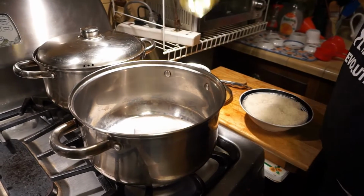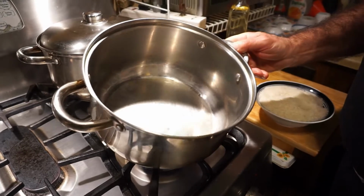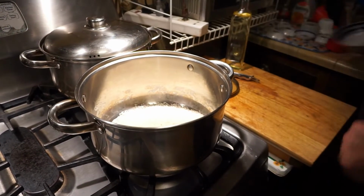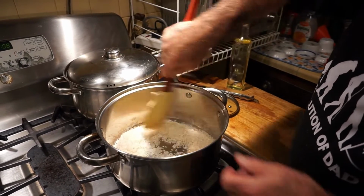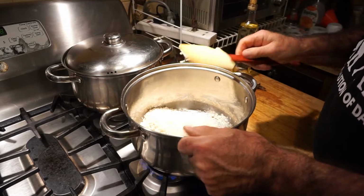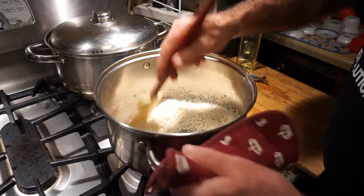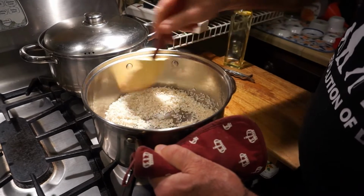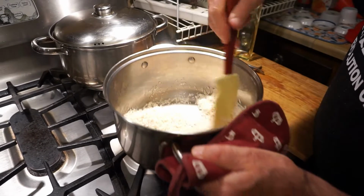I heated up this pot and I'm going to add a little bit of vegetable oil. What I'm going to do is cook the rice in the oil a little bit, just lightly brown. That's all I'm going to do. You see now the rice has changed color. Now it looks very white and lightly browning. Now I will add the broth to it, and be careful because the rice is very hot. The liquid is going to boil fast in the pan, okay?